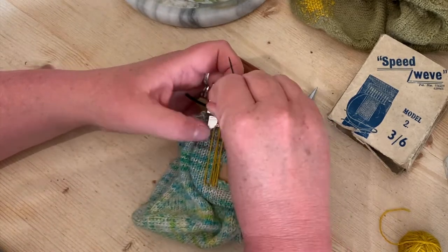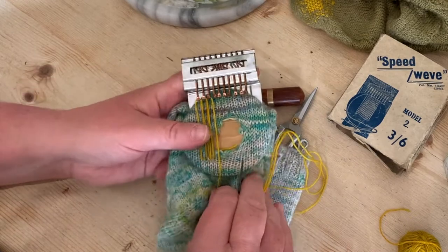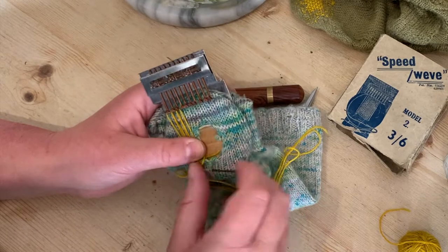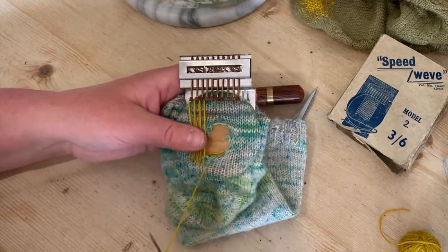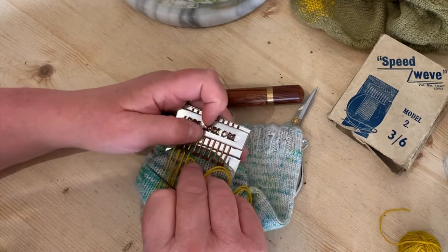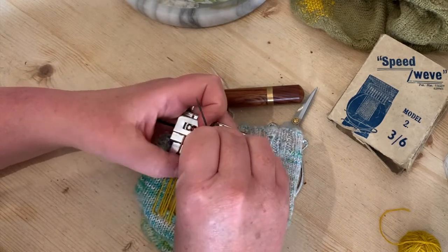So I will speed this up. You won't have to watch and endure me looping each of these in turn. I will have a sort of looking like I'm doing it super fast. One thing I learned from Debbie yesterday was that you should always include more than just your hole in the darn.